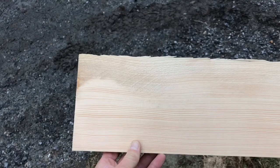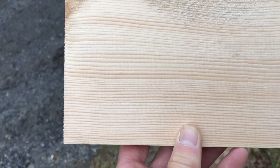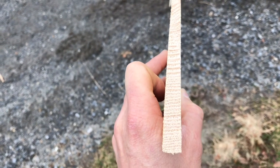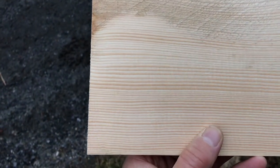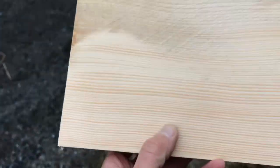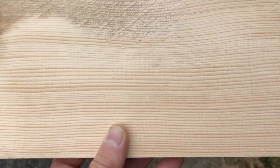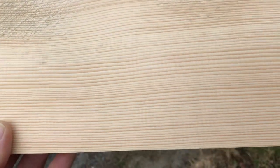Here's one of the clapboards we use. You can see the grain — the rings are stacked up on each other here. You could tell how old this tree was by counting these rings. On the end grain, you can see each ring is stacked up. What this does is it really prevents the wood from curling — you're not going to see this board curl at all. When you put paint on this, it absorbs into each one of these rings and really adheres to the wood. It's a much more stable way of cutting it, and we got to go up to where these clapboards are made and see the process. It's an old-school way of doing it, and we'll put a link about how they cut these boards.